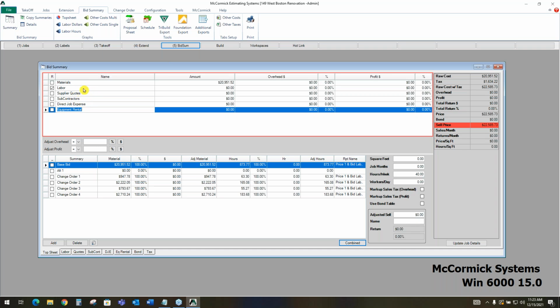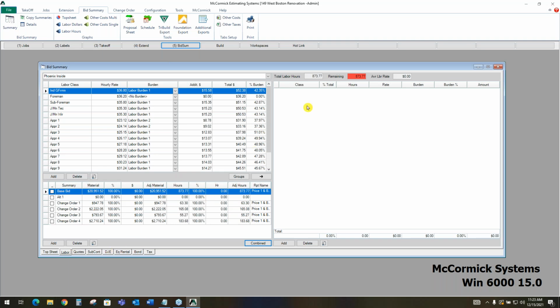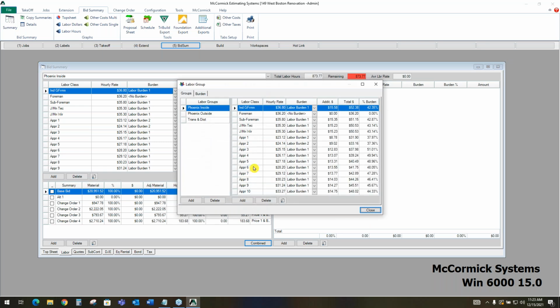Every cost that you see up here at the top has a button down here at the bottom of this bid summary that will tie to it. So if we go down there to click that labor button, it's going to show us over here in red that we've got 873 labor hours to assign. Now you could assign one rate on all of your hours, or you could build a crew of workers. We're actually going to provide a crew template here for you, and you'll be able to rename this for your company, and then you'll be able to rename your labor classes here. But what you're going to do is substitute your hourly rates right here, and then you're also going to have the ability to add on burden dollars for your workers as well.